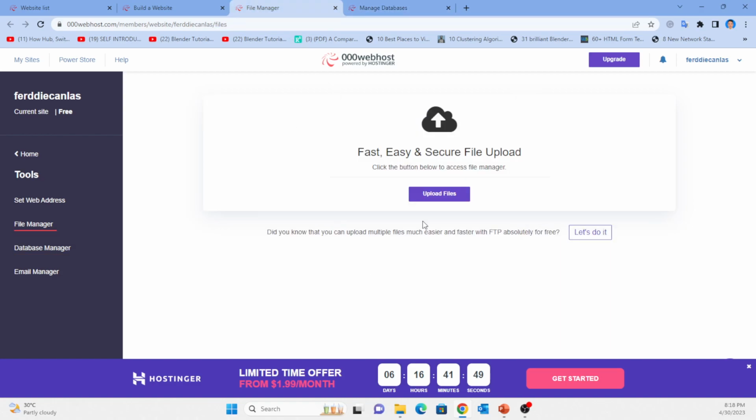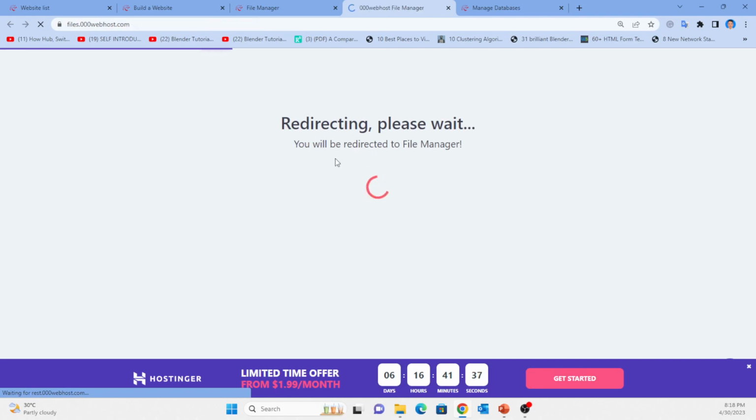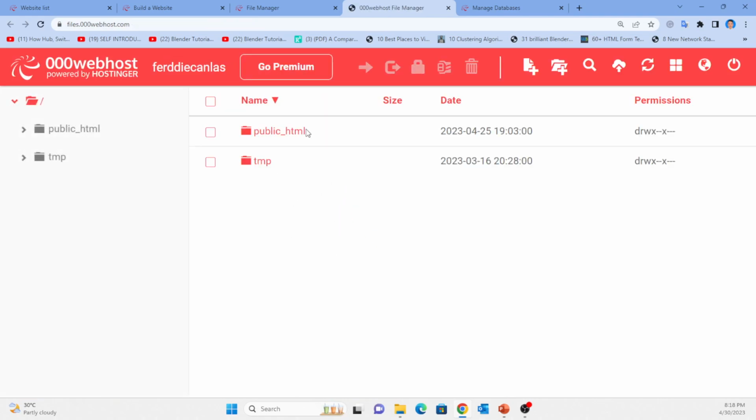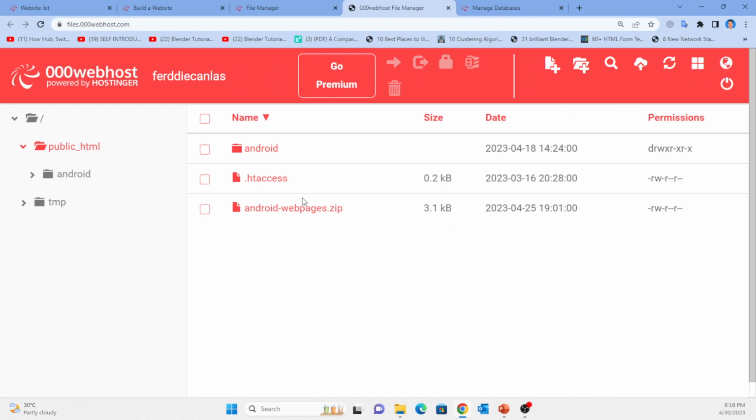So let me introduce to you first the files here for the file manager. Just click upload to see your web default folder for your documents. Mostly you have to upload your PHP scripts on the public HTML. If you work with XAMPP, you know this one. And then you can create subfolders inside to hold your scripts. Let's say if you have various applications and you have various scripts, it is better to group them into folders.